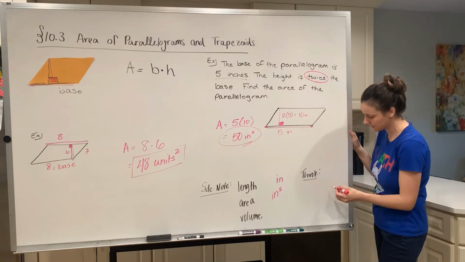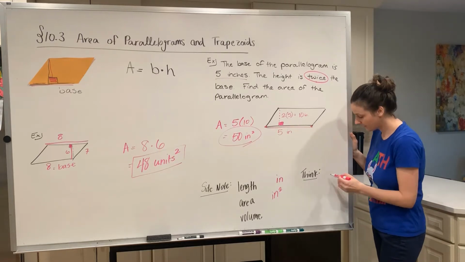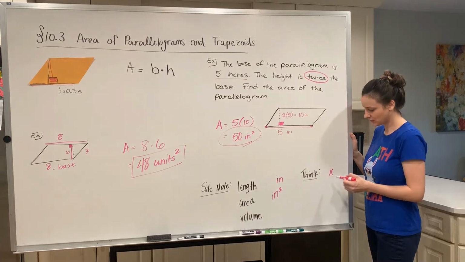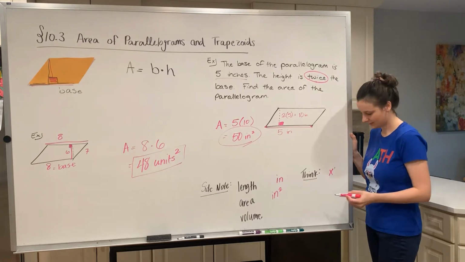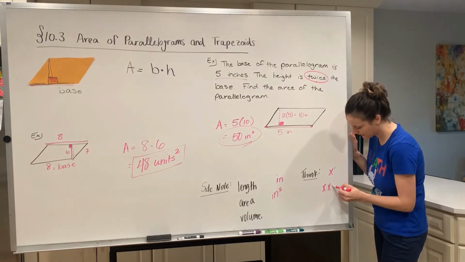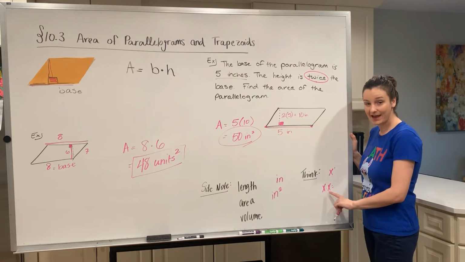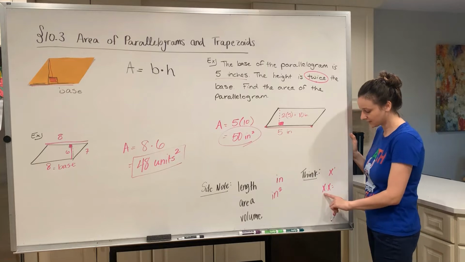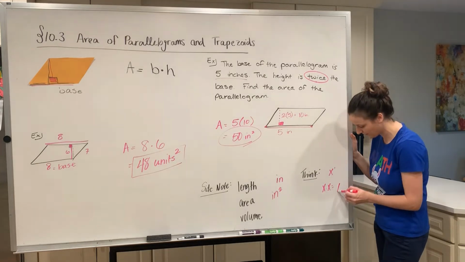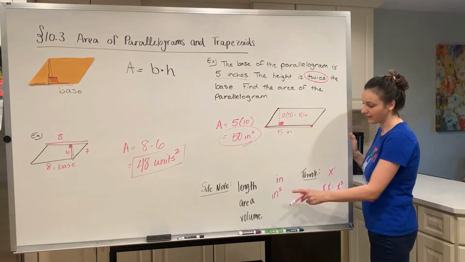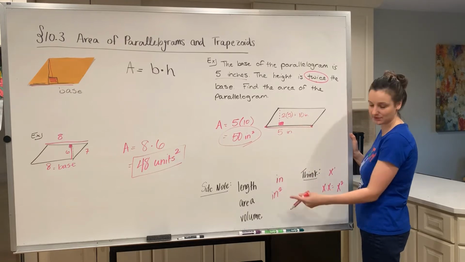So I want you to think of this in terms of when we multiply variables. So think of x. X just has an exponent of 1. But if I multiply x times x, remember from our exponent laws chapter that you need to add the exponents. So this is x to the first power times x to the first power, which is x squared. So if I have inches times inches, that is now inches squared.